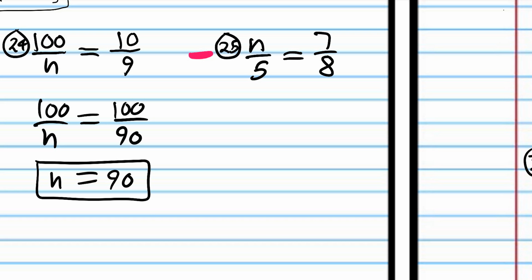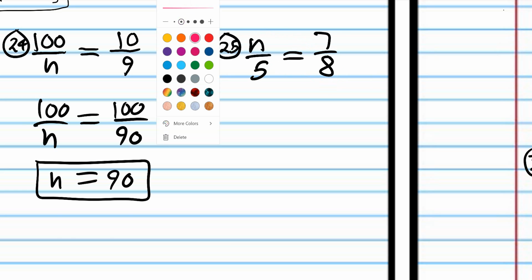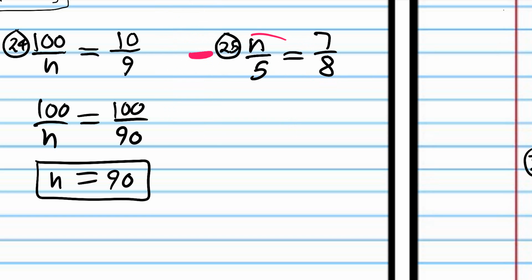What this simply means is that n is actually going to end up being some sort of a decimal or fraction. So in order to solve this proportion, we have to come up with a more sophisticated method to solve it. It's a more powerful method. So here's the method. It's very simple. What we're going to use is something called cross multiplication. We're going to multiply n and 8, and we're going to multiply 5 and 7.